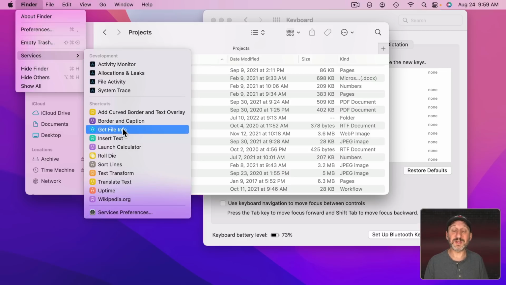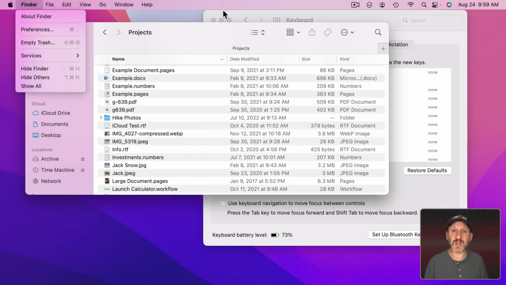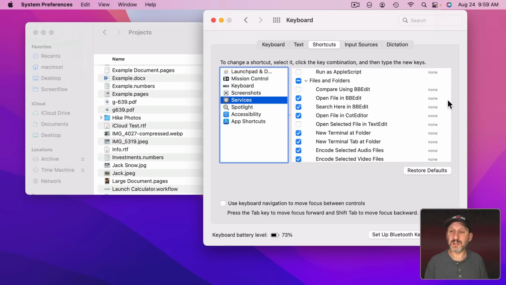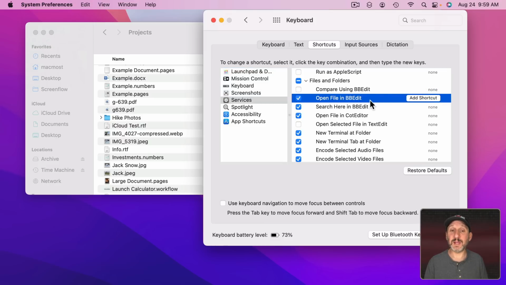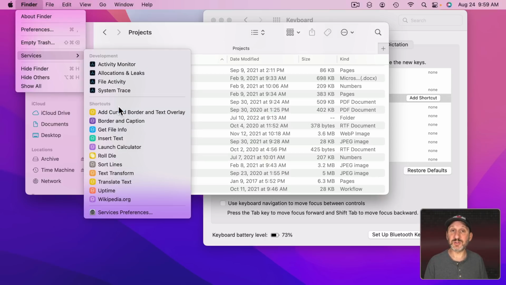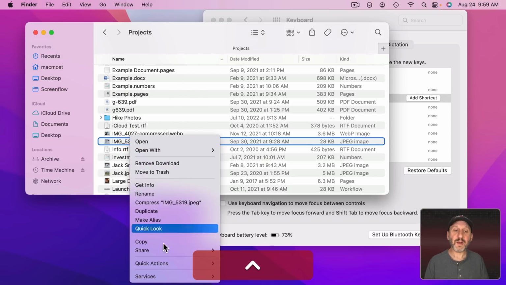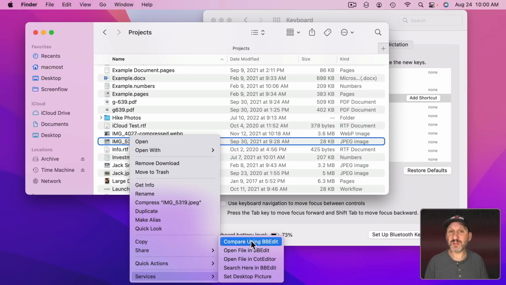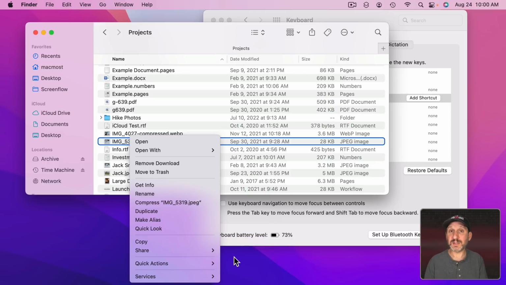And this is also where you could assign keyboard shortcuts to these, because any one of these, it appears in the menu. So you can go here and set a keyboard shortcut for that item right here. That way you can skip using the context menu completely by having a keyboard shortcut in the Services menu in the main menu bar. Now adding things to the Services menu is also kind of like Quick Actions. First, for an app, it's got to have the hooks there already. You can't force it, but you can create your own services in the Shortcuts app, which I showed you before.